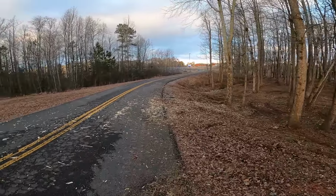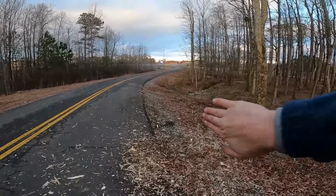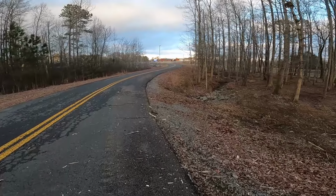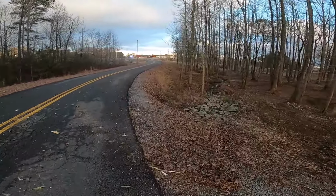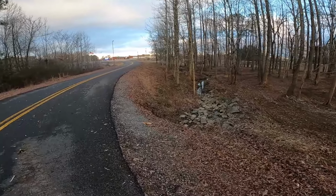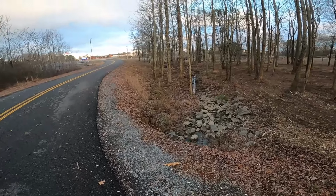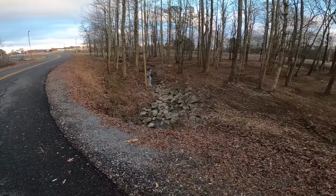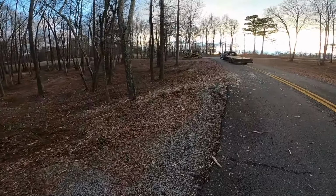So the only spot I wasn't able to get to was this low spot right here. I started sliding up there just because all the rain that we had. So I wasn't able to get to it. I wasn't about to go out there and try to get that because I can't get to it with the machines. I could sit there and spend another 30 minutes with a chainsaw, but if I had my pole saw with a zinger on it, I could have done pretty good.